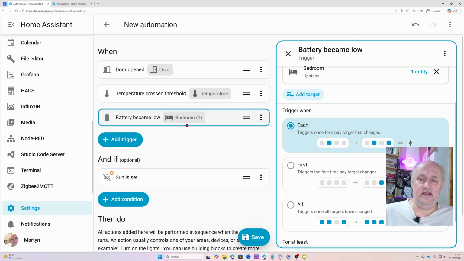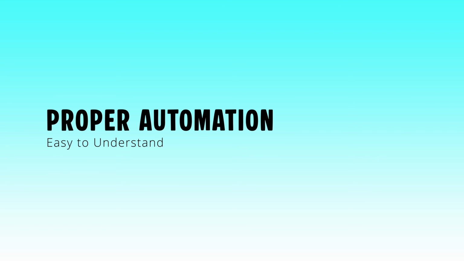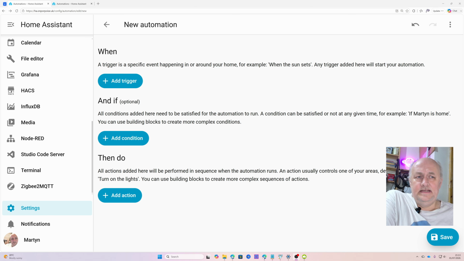What I'm going to do now is create a kind of automation all the way through. So we'll do a proper automation. So let's do that now. I'm going to need to explain before I go in here. Right, we're going to do my kitchen lights when I come and get a drink in the middle of the night. In the kitchen, I've got some kitchen spots and I've got some undercover lights. So when I come down in the middle of the night, I don't want to be blinded by kitchen spots. I want my undercover lights to come on.